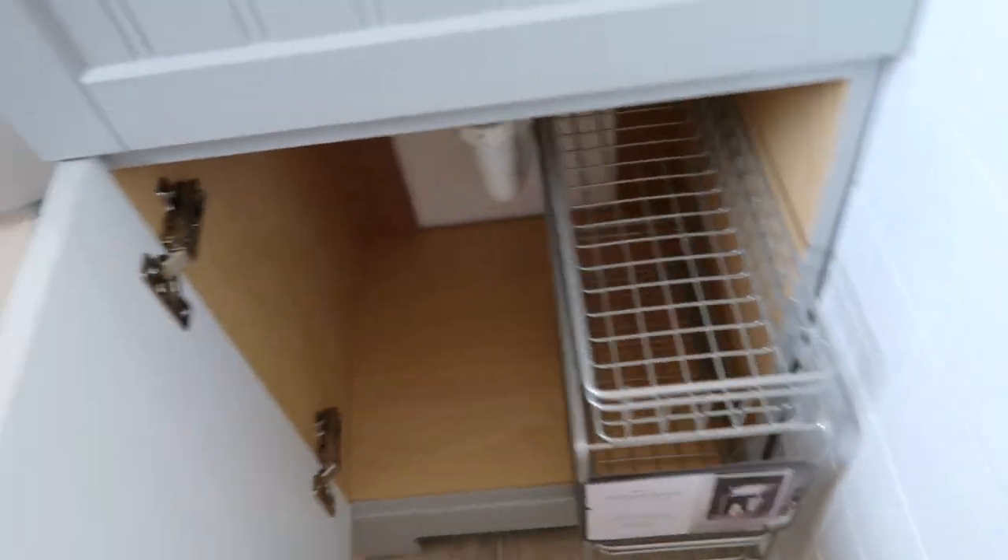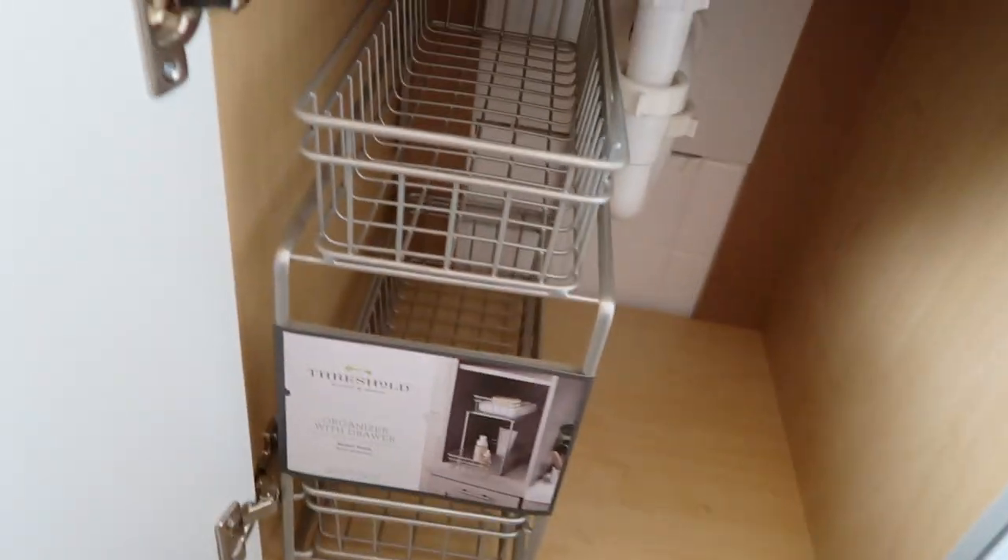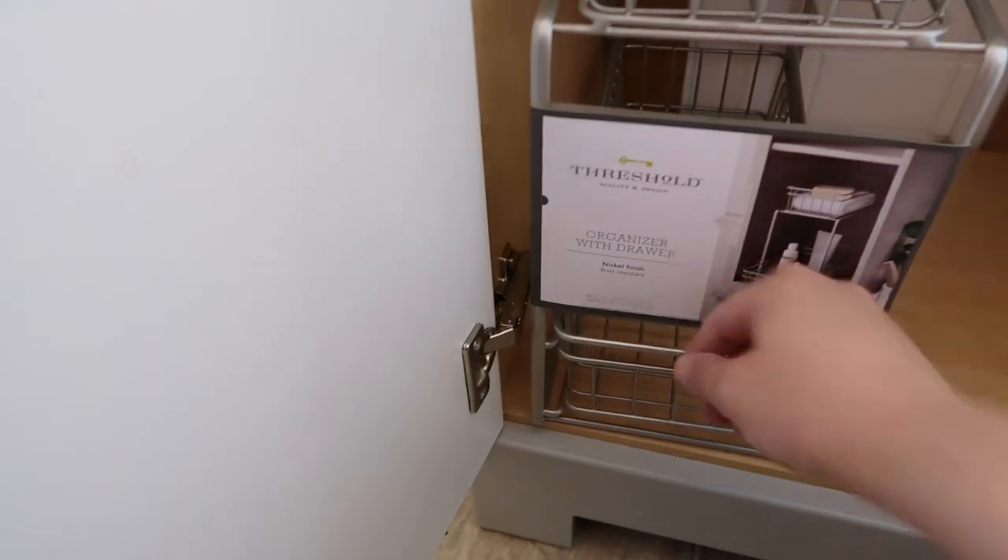Now I'm going to see what will fit under here so that I can make some space for my husband's things. I'm really hoping this fits. That is a definite no-go. Wait a minute — we might have a winner. Yes! I think it fits. Let's see, can we close? Yes! Okay, so this will fit, and it's got a basket that comes out.